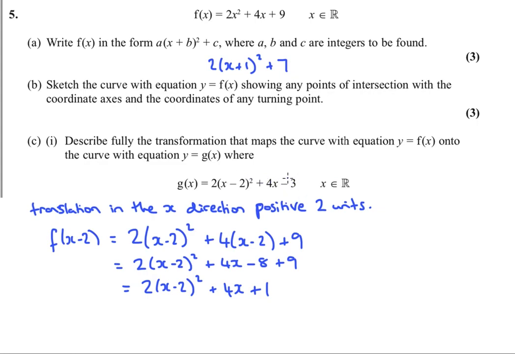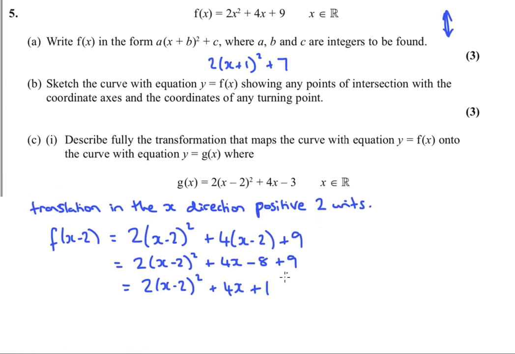So that nearly looks like this now, but how is it different? Well, the end terms are different. And if you change the end term value of a graph, just the end term, that's when it moves up and down vertically in the y direction. So that must have been what's happened for the second transformation to get to this g of x function. So how many have we moved it down? We've moved it down 4 units to go from plus 1 to minus 3. So it's translated 4 units in the negative y direction.